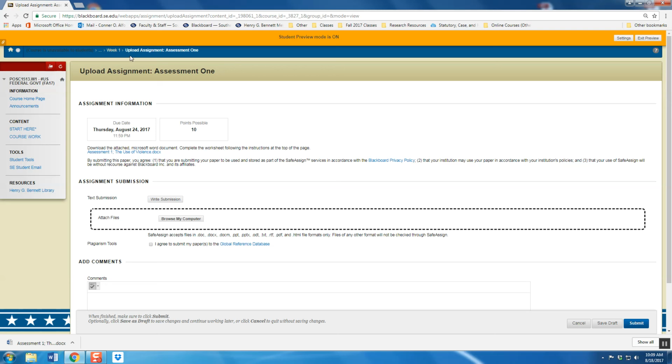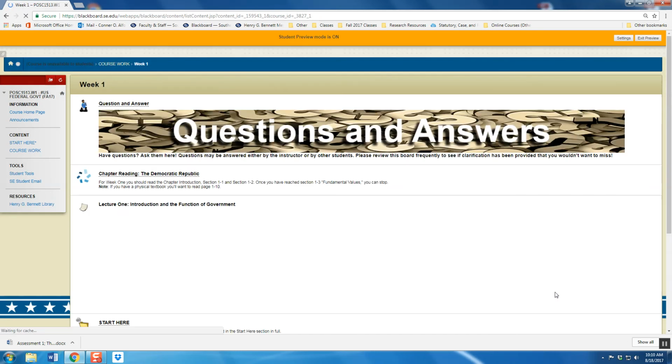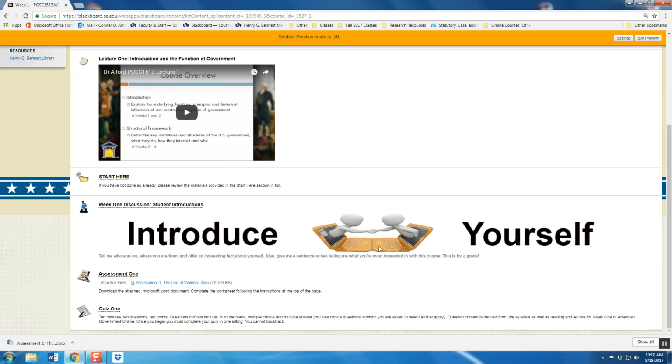When you attach documents, make sure that you have saved the file in a .doc or .docx Word document format so that I can access it safely. And in addition to that, what I would like for you to do is to save these files as your last name, comma, first name, space, assessment, number, okay? Make sure that you do this in order to receive credit for your respective assignments. I don't have anything to submit, so I'm going to click Cancel.